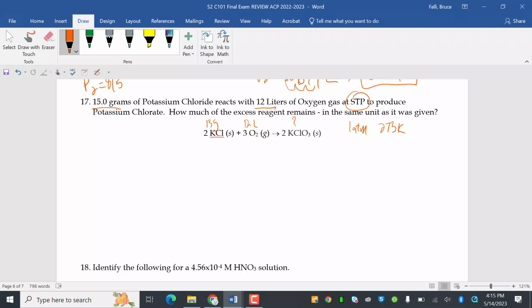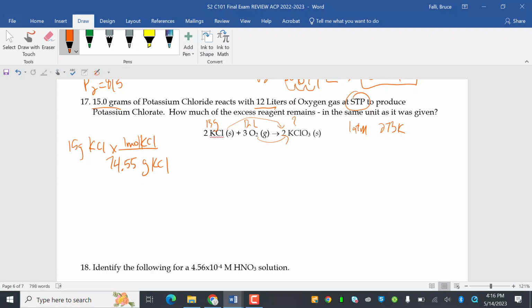Now, I think a lot of teachers do this a different way where they convert one into the other. I convert them both into the same product, and then go from there. So that's what I'm going to do. 15 grams of potassium chloride, KCl, times dividing bar, 1 mole of KCl, and then grams of KCl. So potassium is 39.10 plus 35.45 for chlorine. So little g means grams, and little g means go to the periodic table.